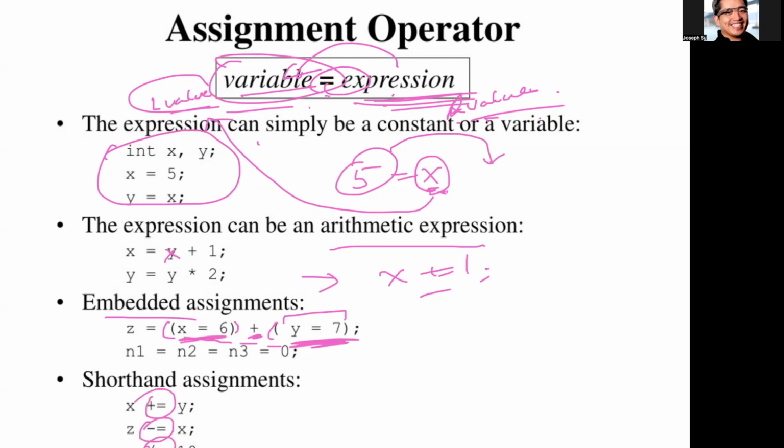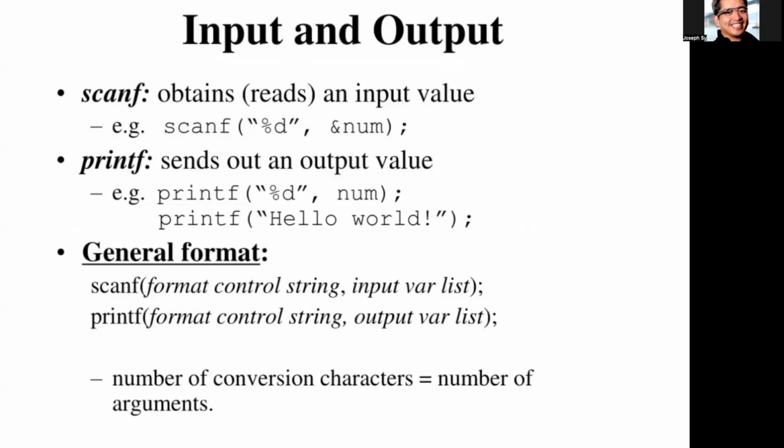Let's look at input and output. So typically in C, we use scanf and printf. Scanf for input, printf for output. Input is coming from the users. This could be any signals from your keyboard device, or it could be audio. And printf is a way of sending the signal to your console window. One example is a terminal in Mac.